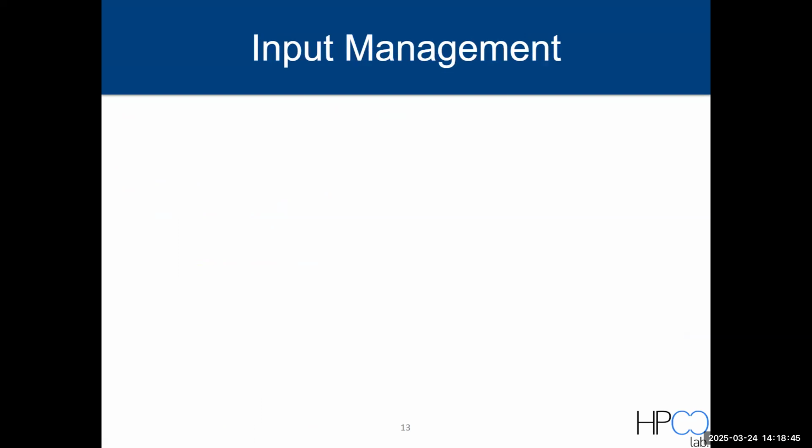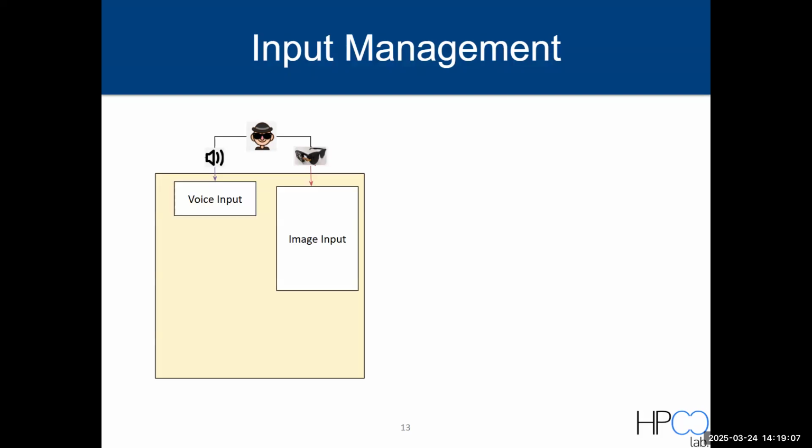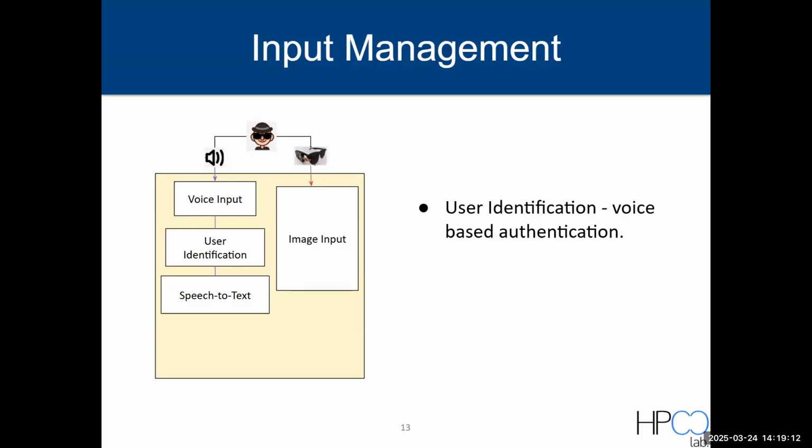Okay, now let's discuss the flow, how it really works in terms of architecture. The first module we are going to discuss is the input management, where you have a person who is blind wearing smart glasses. There are two things that you can obtain from him. One is that the person is going to speak to the system, the audio input, and the other is the image input. These two things are what you're going to get from the person. And since we are developing a system that is personalized, where only I can use it but not others, we need a user identification.